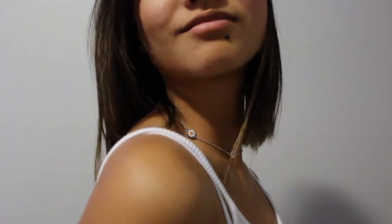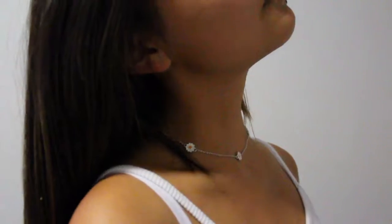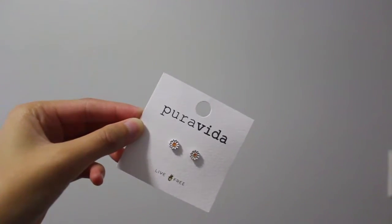We're going to start out with jewelry — I got three different necklaces and then one set of earrings. The first necklace is from Purvita and I got this really cute daisy choker, and of course I had to get the matching earrings. I love being all matchy — it makes me feel like I have my life together. I really like this choker; it's simple and pretty much goes with everything.